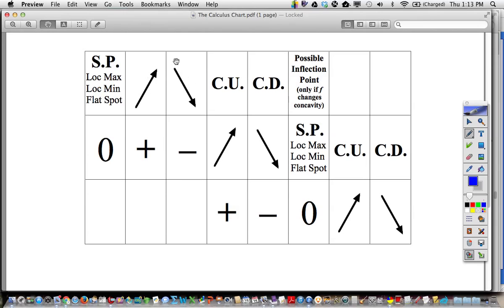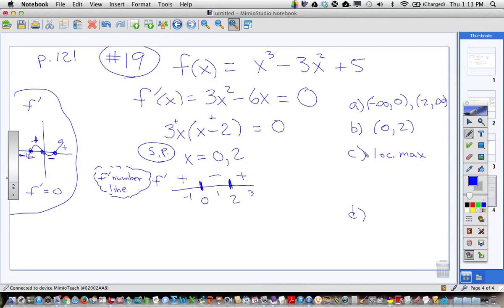Anytime you have to cross columns in the chart, which is basically for inflection points or local max min. Local max min is when F prime changes positive to negative, because then F goes increasing to decreasing. Or F double prime changes positive to negative when F changes concavity. Anytime you have to cross those columns, you have to write that out. They're very, very picky about that. So, I'm going to be too. I want you to get in the habit so by the time we get to the end of the year in the AP test, you just automatically do it.